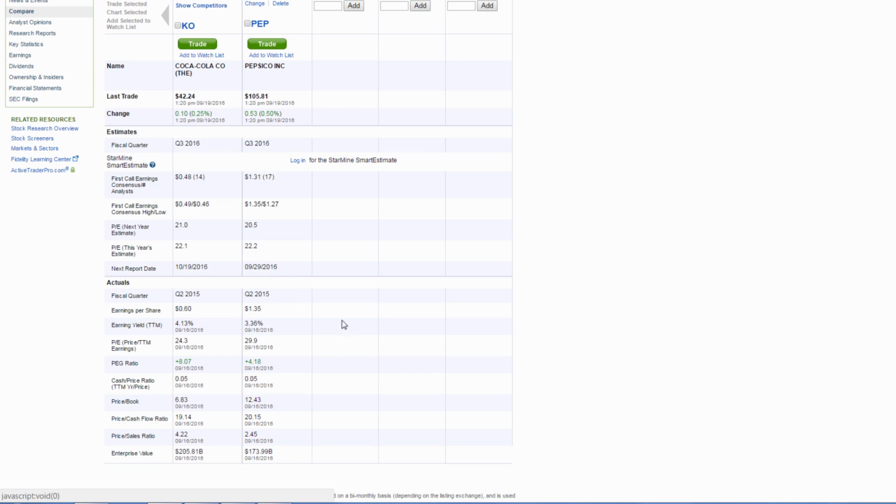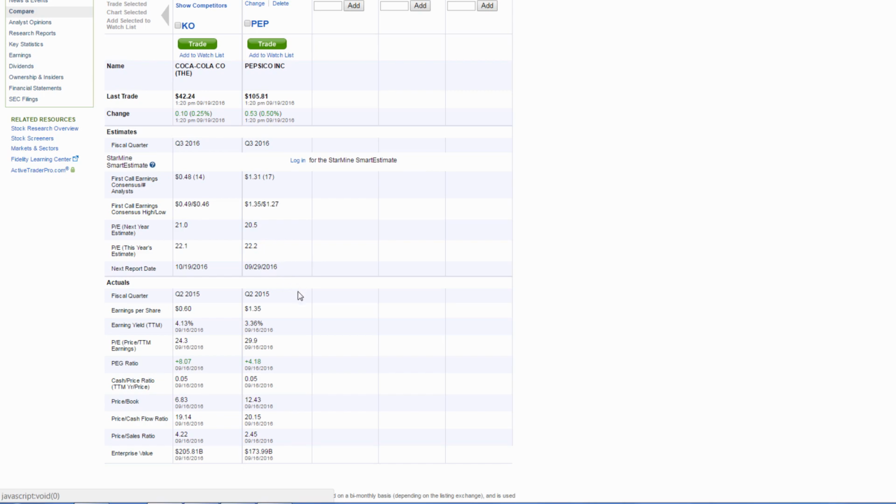The exception would be the PEG ratio, where you want both to be under 1.0, as a reminder. Once again, this will all be on the spreadsheet we'll look at at the end, so you can see they're both a little higher than 1.0. So if you're a value investor, these might not be great value stocks for you at this point in time. And by the way, ratios and things like stock prices are all at a particular point in time.